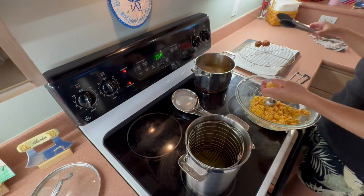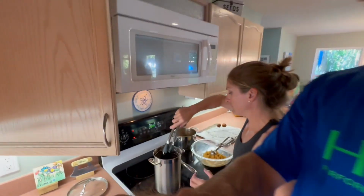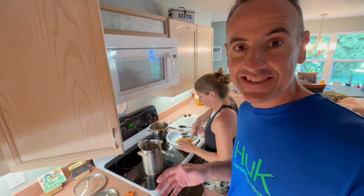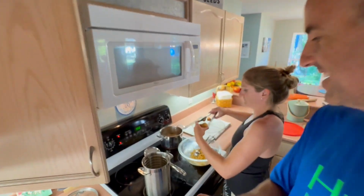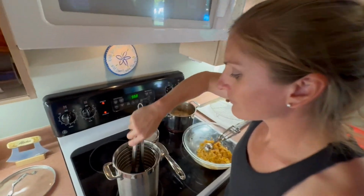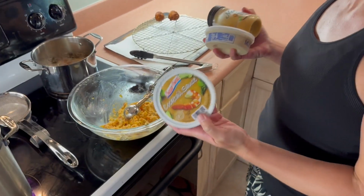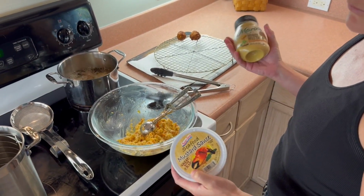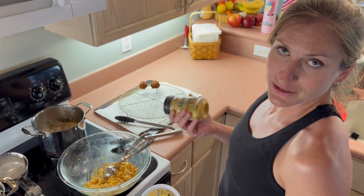I'm going to stick them in with this guy. We're about to have a family dinner tonight, so we're going to have a great taste test. And we're going to get everyone's opinion on how these taste. So to dip our conch fritters in, I have cocktail sauce, some seafood mustard sauce, and then some honey mustard if anyone would want it.